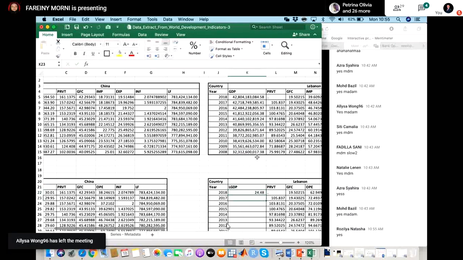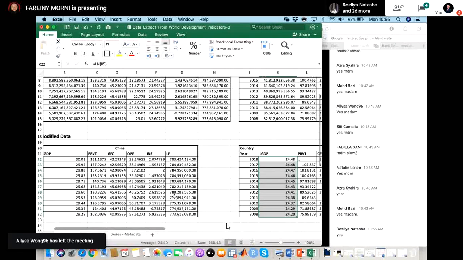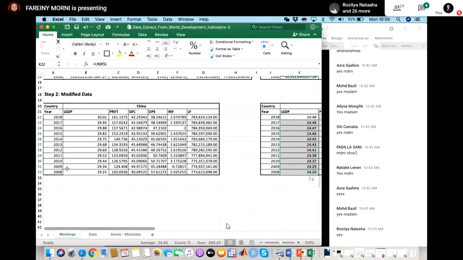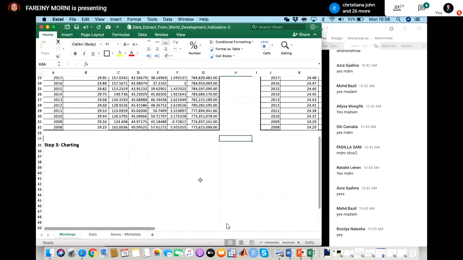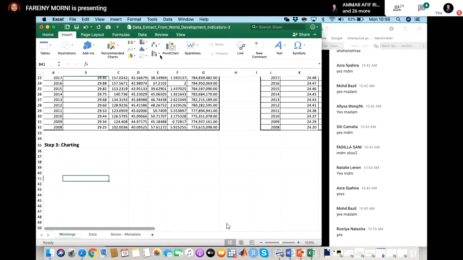Alright, because this assignment also requires you to do some write-up, what you can do below is insert charts, because later we will use charts for our write-up. So charts or charting. You can put your charts here. Then for our write-up in Word later, you just copy and paste into your Word. Alright, so charting. Maybe you can have a line graph there.